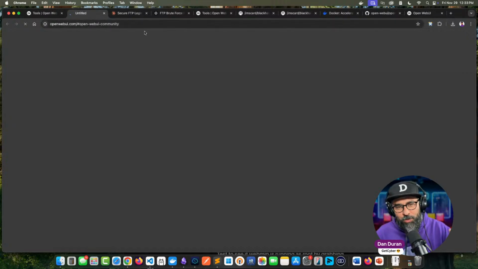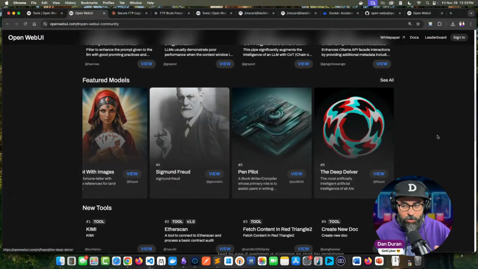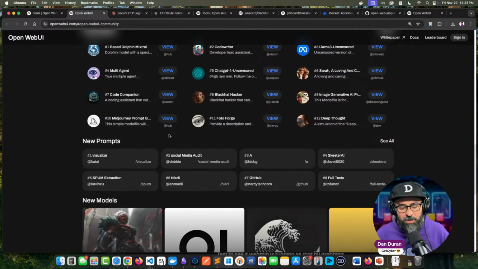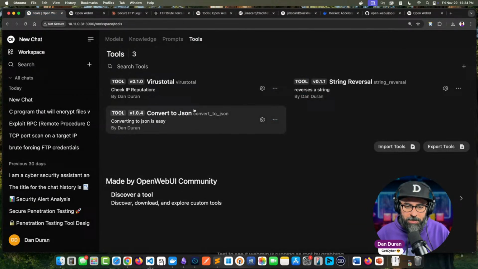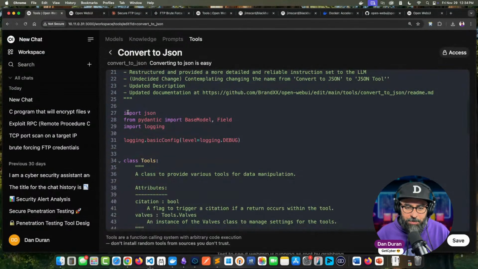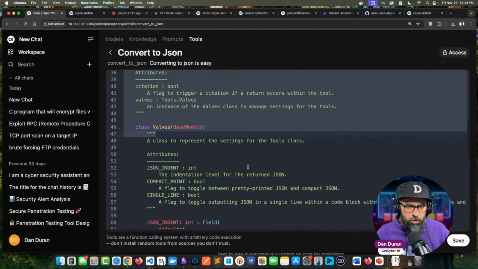You have to be careful with the tools. You have to analyze the code on the tools because they might be malicious, right? You should be careful with the tools that you're downloading. And tools are basically just scripts that you can run, right? So for example, I'm running this one tool called convert to JSON, and all it is is just a Python script that's going to take strings and convert them to JSON, right? So you can just throw a whole bunch of strings that you want to convert to JSON, and all it does is convert it into JSON the way you want it.